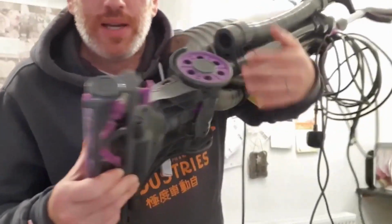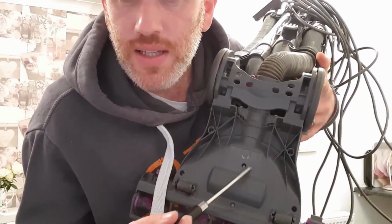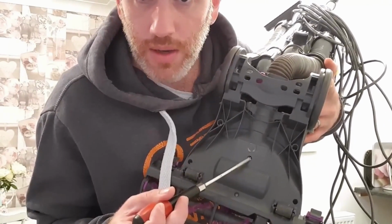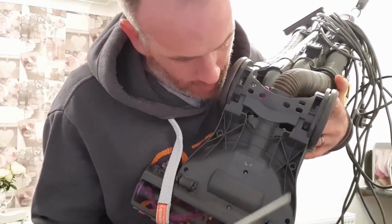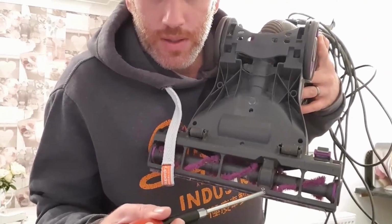Right, just take that bit off to make it easier. You want to undo every screw you can see. There's a sticker over this part here. Don't forget to remove that one. Undo that screw. Every little point, there's a screw. And there's one there.